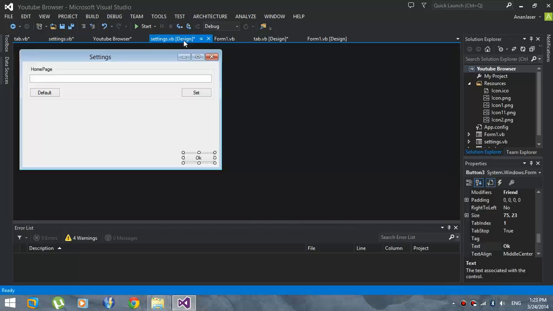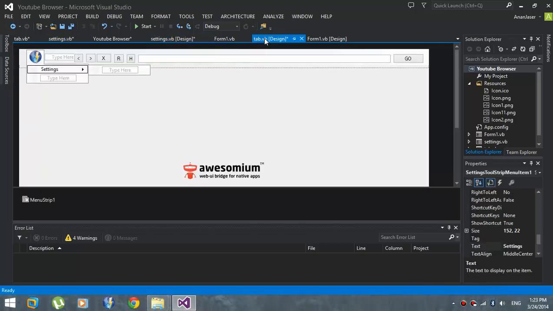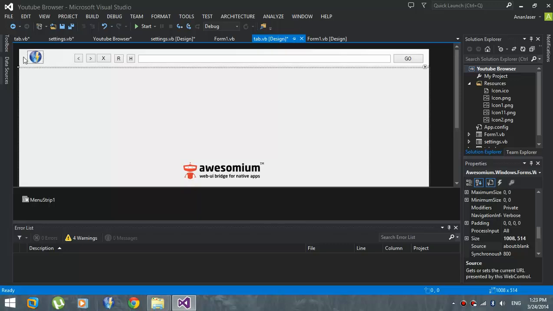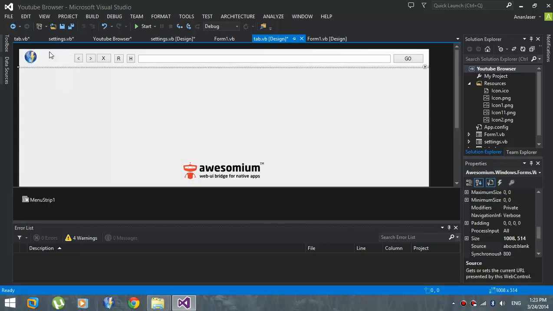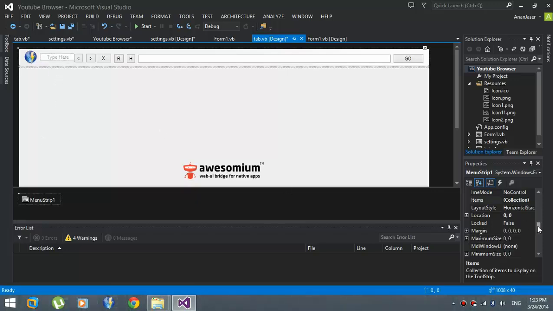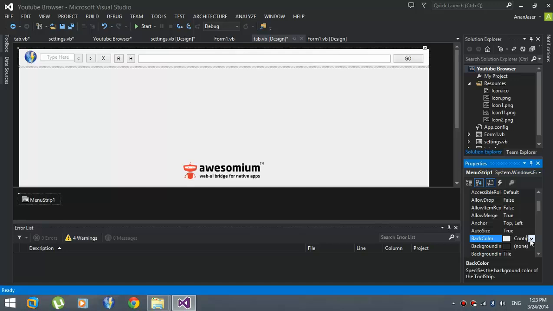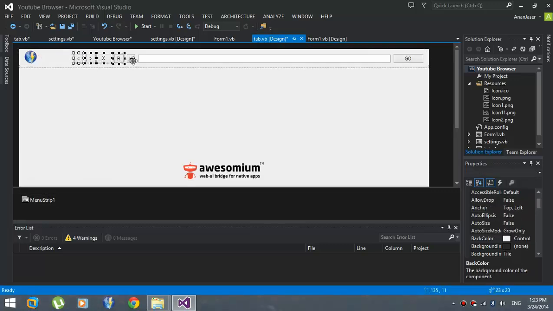Alright, okay, now let's go to the tab design. Double click on, hold on, there's an area here. Okay, double click here on the menu strip. Go to the control here on the back color and select transparent, and let's just move those to here.